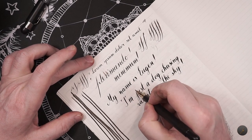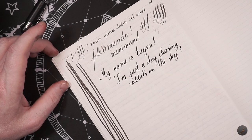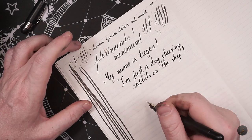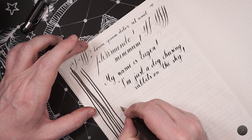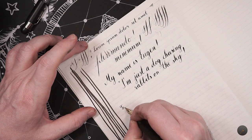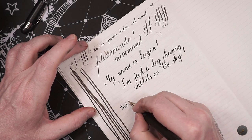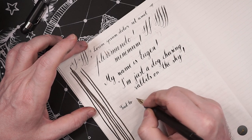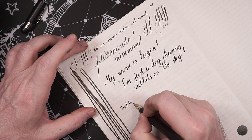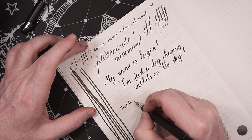Not bad. I can only imagine what somebody more versed in calligraphy can actually do with this fountain pen. And the issue with this pen, especially for me, is when I'm trying to write smaller, the ink flows so well that it's hard to make small letters because they're just going to overlap and overflow the smaller lines.